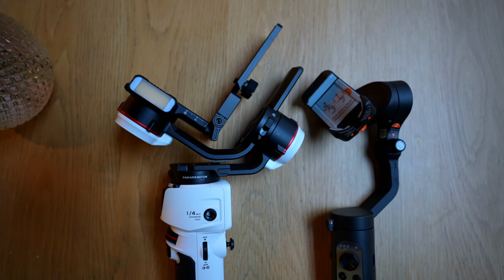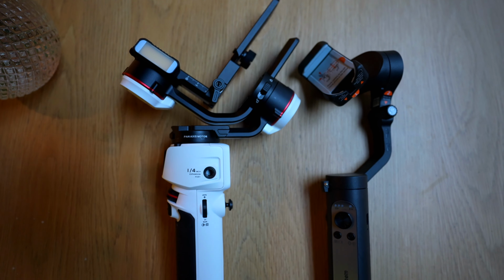Okay, how was that? $400 versus $100. And also, when it comes to a cell phone, do you really need a gimbal? Now, after looking at the footage, I gotta say that they both did really well. At one point, I couldn't even tell which shot I shot with which gimbal. Being real, they did really well. I really have no complaints with either gimbal.